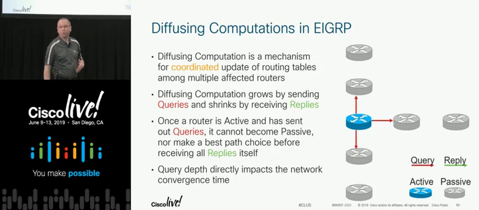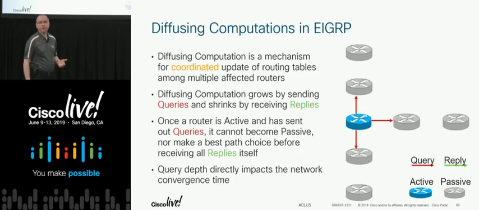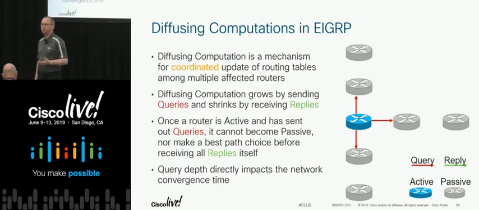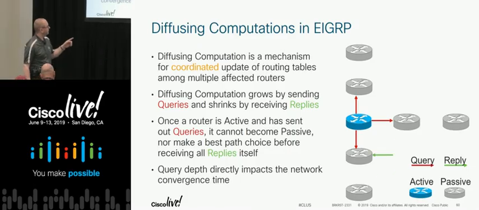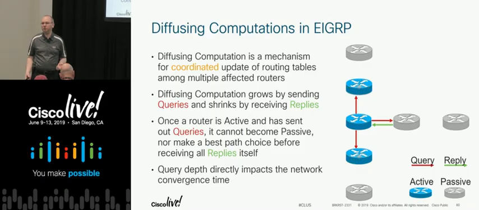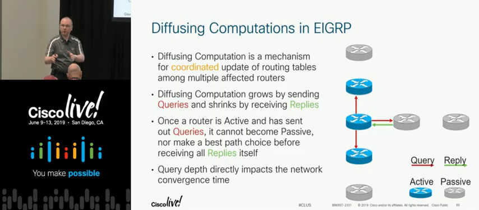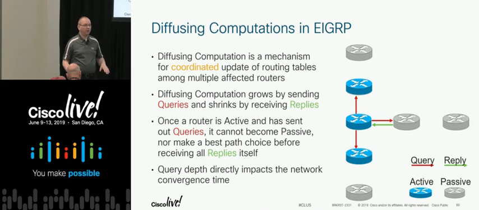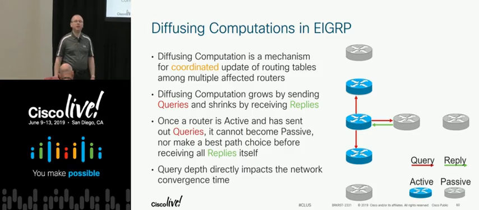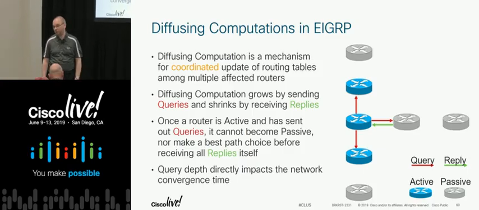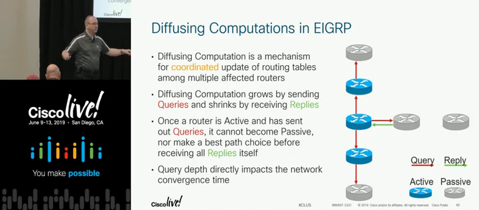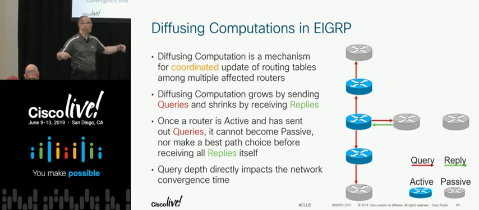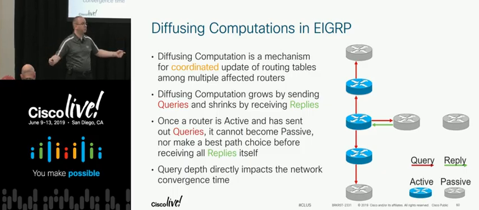So you can send your query to your neighbors, and your neighbors can either respond directly like the guy on the right, so he isn't really in any way influenced. He just gives you his answer and is fine. But if those neighbors, let's say on the top and bottom, don't have the answer immediately, they may need to go and ask themselves. So they will propagate the query themselves. And this will eventually end somewhere, at the worst case, at the very edge of the network when there is nobody else to ask. And then the replies will start coming back.